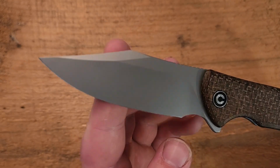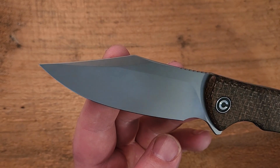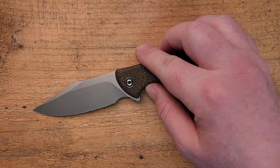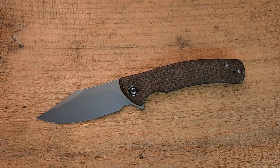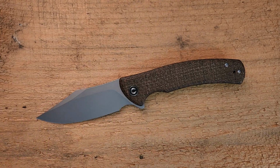Bead blasting is not my favorite. I feel like even just making this blade satin would have improved it quite a bit. Now 14C28 is not prone to rust, so I'm not too worried about that, but I just find bead blasting dulls out all of the contrast in the blade. One of the things that I love about knife blades is checking out these grind lines and noticing how clean and precise they are. Civivi does a great job, but then you kind of hide all that with bead blasting. So for that reason, I'm not in love with that.